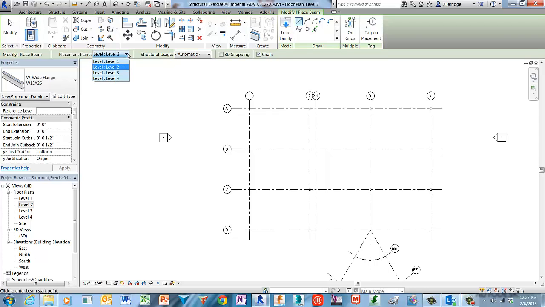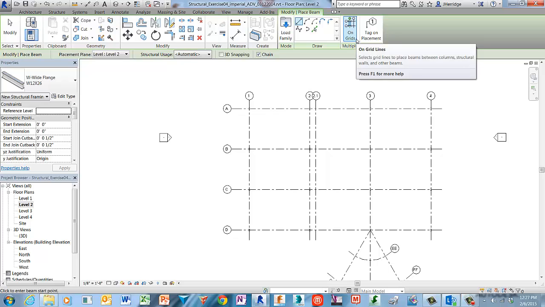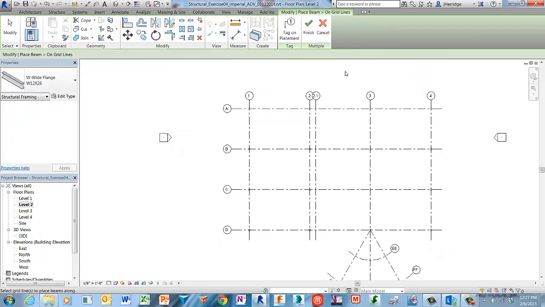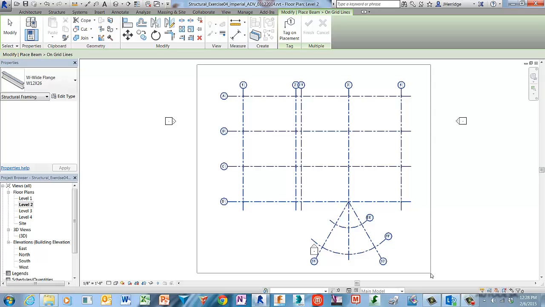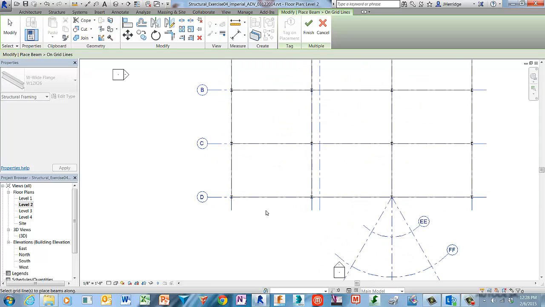I just want to confirm that the placement plane is set to level 2. The on-grids tool is located here. I'll go ahead and select it to begin that command. And then we want to select the grid lines, so we'll go ahead and create a selection set window going from left to right across all the grids, and then release the left mouse button to accept the selection set.